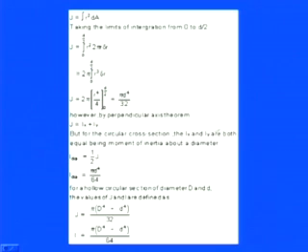Now we know that the polar moment of inertia is the integration of r square dA. Since this is a symmetrical section, we can integrate within the definite limits 0 to d by 2, or 0 to r I should say. So, the integral from 0 to d by 2 of r square into 2 pi r dr, because our main focus is the small segment of thickness dr. As we discussed in the previous section, dA can be replaced by 2 pi r dr, and 2 pi is a constant, so it can be taken out.